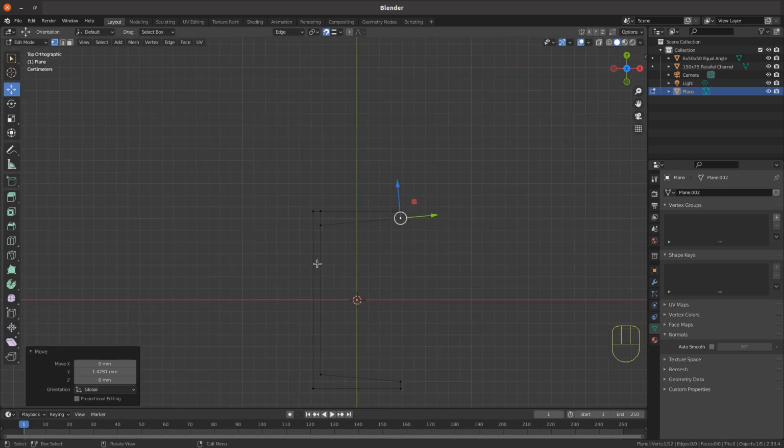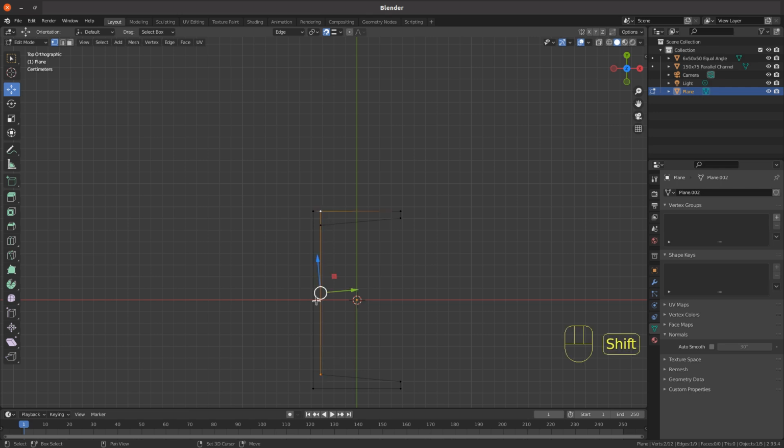Finally, to get the inner corner joined, we need to first of all select the back edge of the web, which runs all the way to the top of the channel, and subdivide that to make a new vertex.